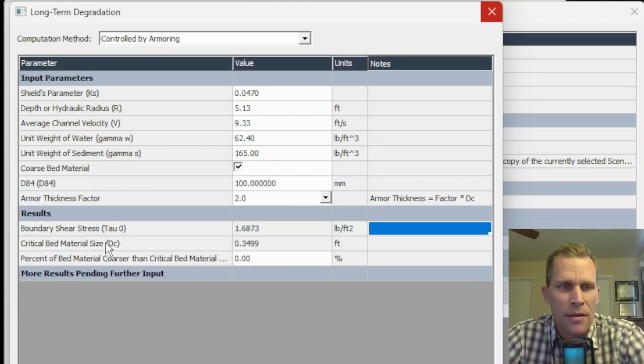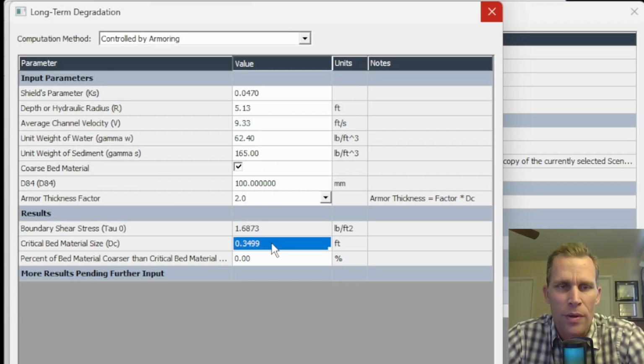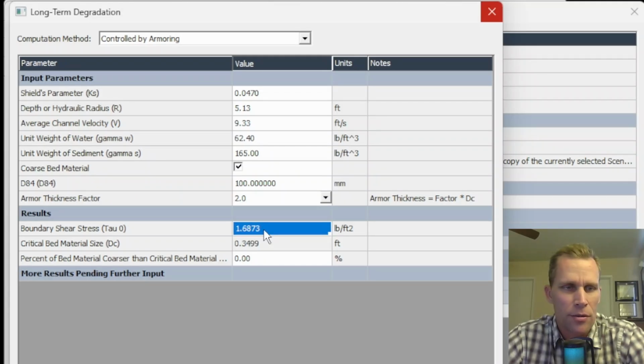The D sub C value right here is 0.3499, so 0.35 feet, which comes out to about 4.2 inches. So basically under these flow conditions, all of the sediment that's smaller than 4.2 inches will erode or be transported away. We also have a value here for that boundary shear stress.